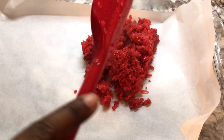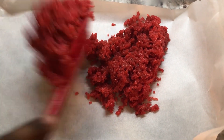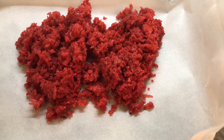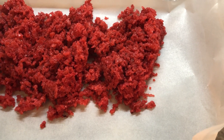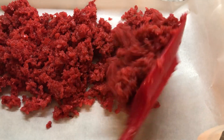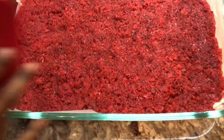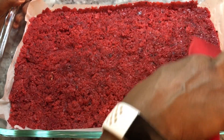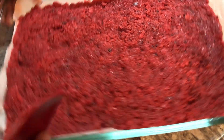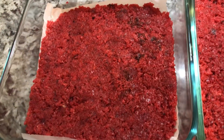We're going to start putting it in a baking dish on parchment paper and spread it out, patting it into form so when it cools we will be able to cut it nicely like a piece of cake and it's easy to share. I just want to flatten all the edges so we can get a nice clean cut when it's cold. I really love the color I'm seeing — my sugar cake is done.